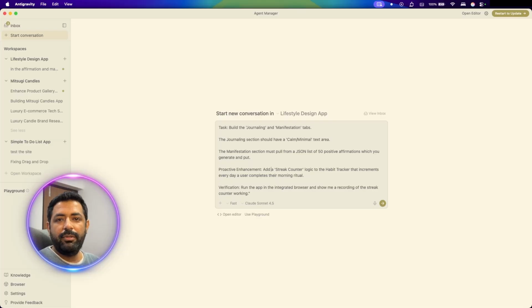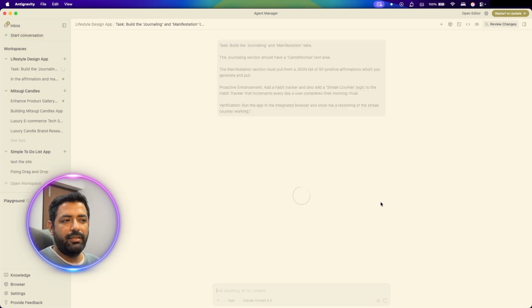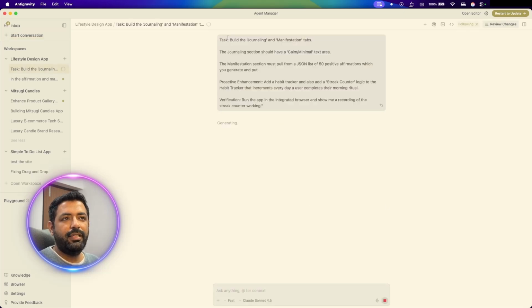First, I am not able to see the habit tracker, so add a habit tracker and also add a streak counter logic to it that increments every day a user completes their morning ritual. Verification: run the app and show me the recording of the streak counter working. So let's say we have started this further agent here.